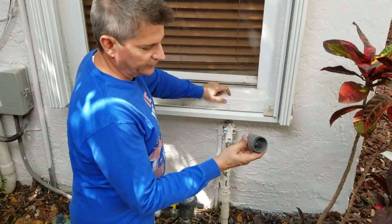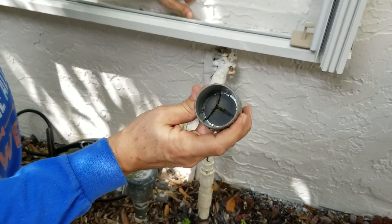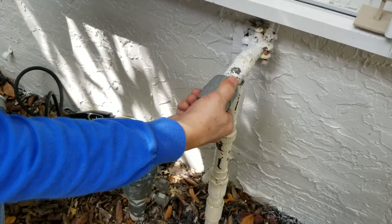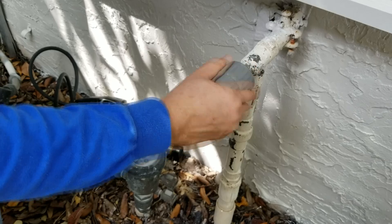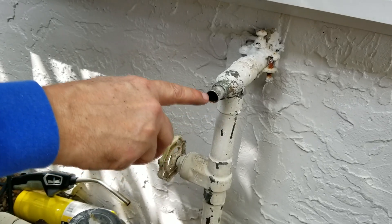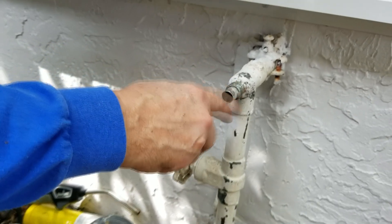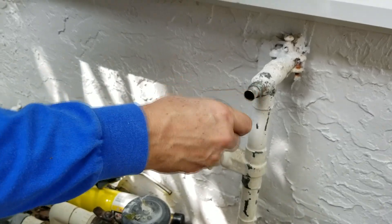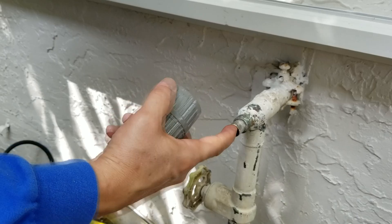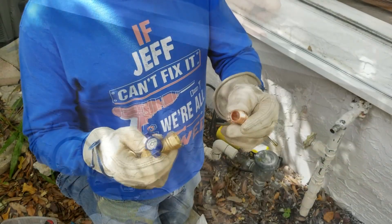This is my reaming tool — you can see it's got these sharp edges right here in the middle. We're going to put this inside the pipe and spin it around a few times back and forth, just to make sure we have nice smooth even inside edges on these pipes. Whenever you cut pipes, you're often left with a little ridge around there, and that causes turbulence which can actually over time destroy your joint, cause cracks and failures of your solder joint. By doing this back and forth and making it nice and smooth, when you run your finger in there you should not feel any sharp edge — just a smooth opening.